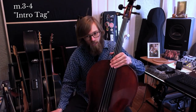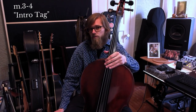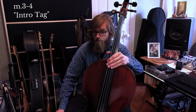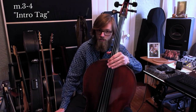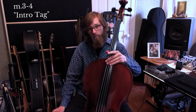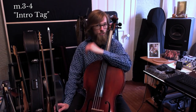You hear this a lot in a couple different styles of music. Maybe polka music, you've heard this before. Maybe in folk music, you've heard this before. Maybe in cartoon music, you've heard this before. Maybe in popular music from the early 20th century, you've heard this. It shows up all the time. The two tricky bits to it are the chromatic fingering, which I want you to practice separately.